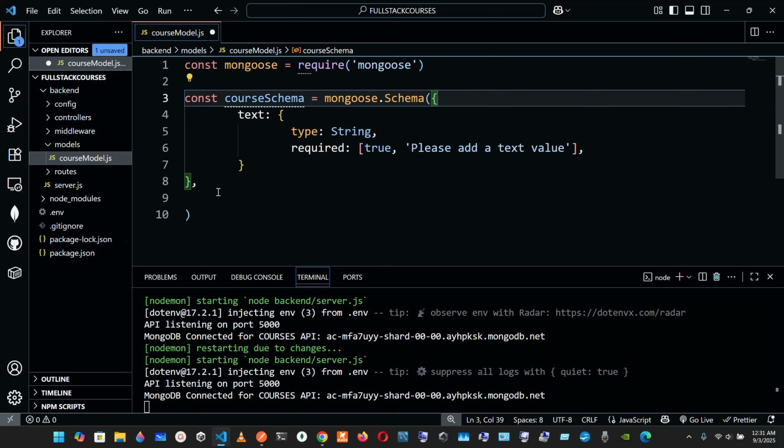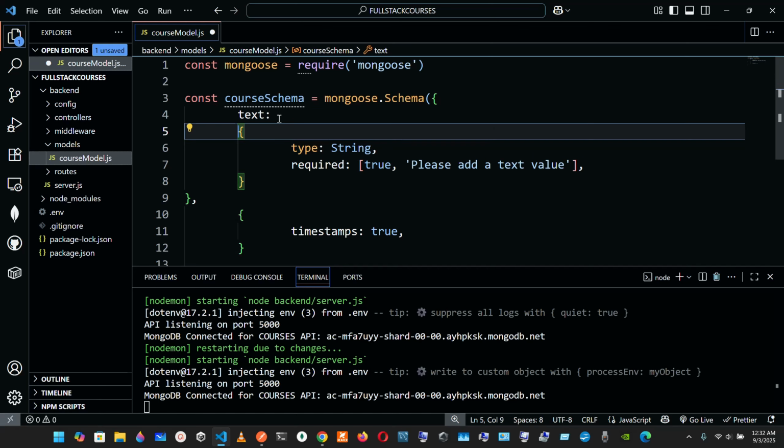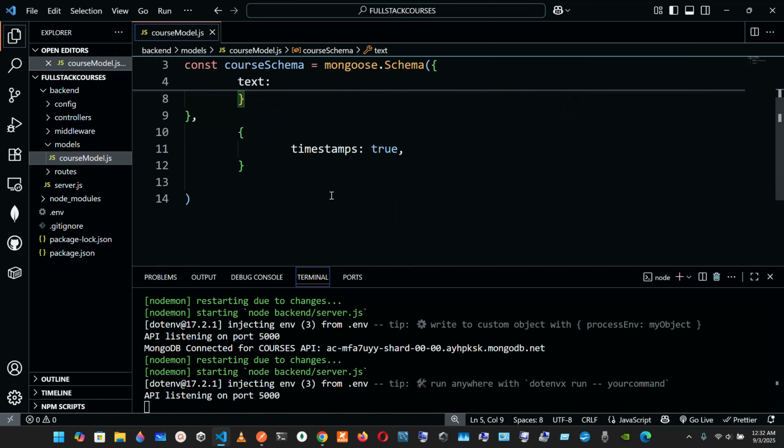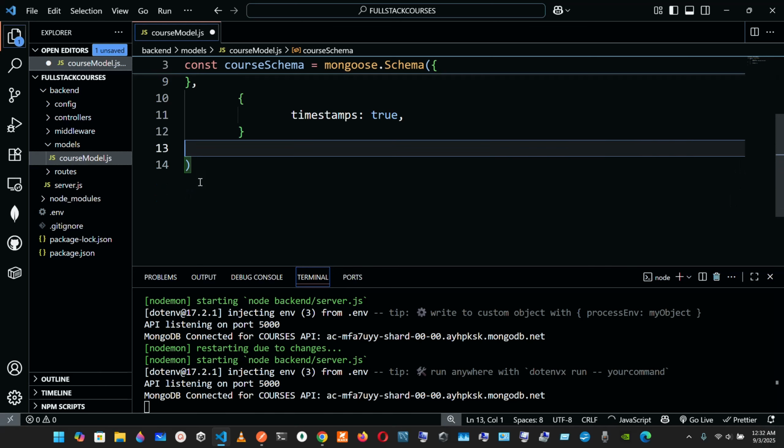So we have the text, and we have the timestamps. Okay, so we are setting it to true, and this is gonna create an updated at, created at. And so we have this curly brace, so this ends here the schema.